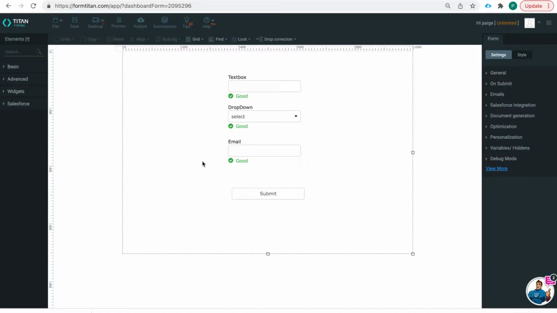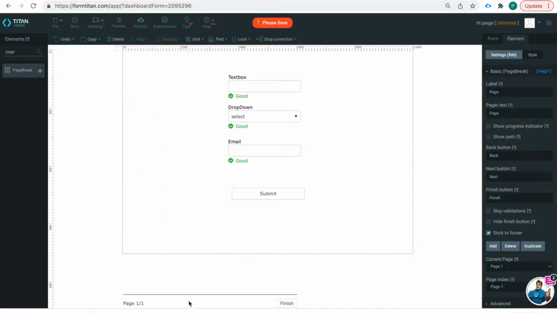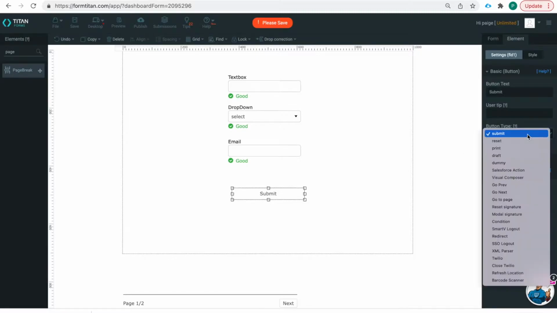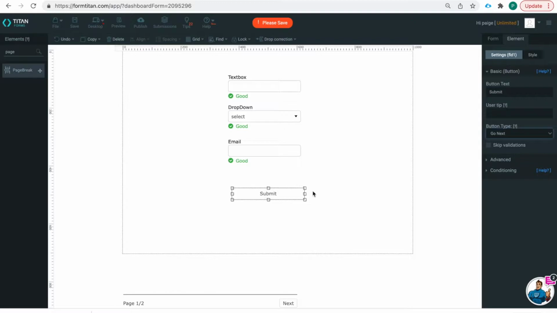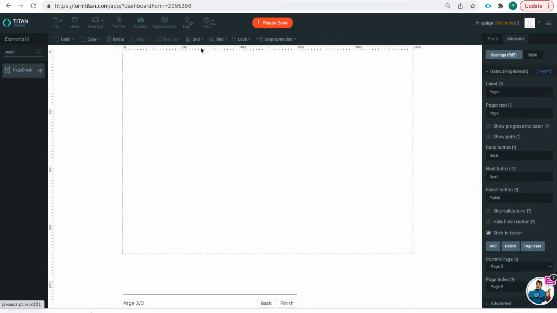So here is our Titan form, and if I wanted to add a page, I can type in page break over here, drop it in, and now we have another page. Here's page 2, and I can go back to page 1. I can make this button go next, and whenever the end user clicks there, then it goes to the next page.